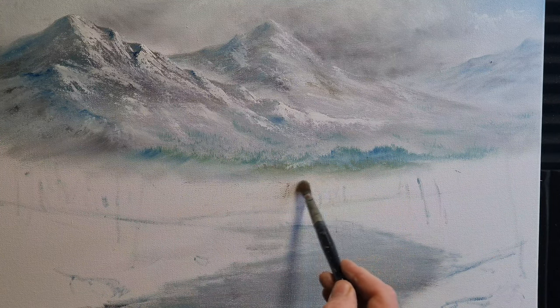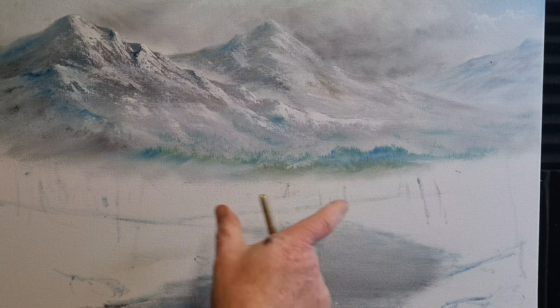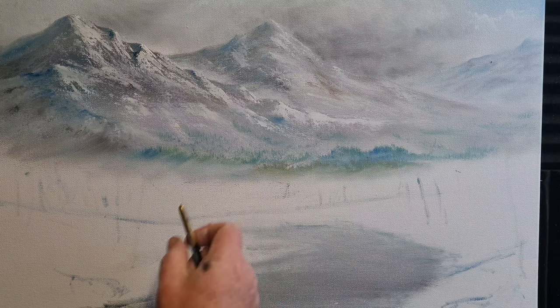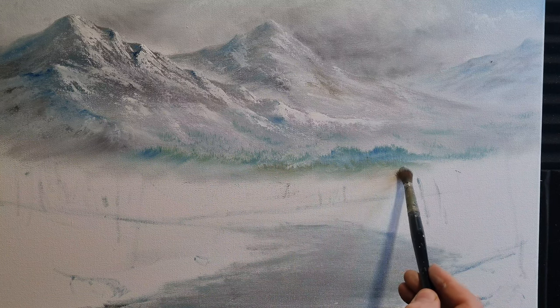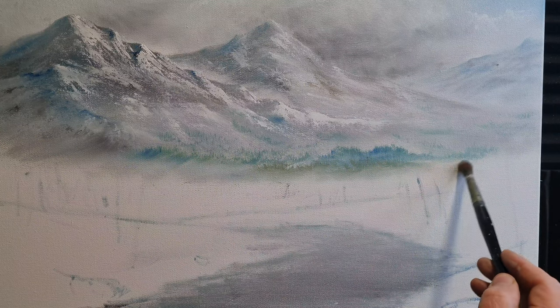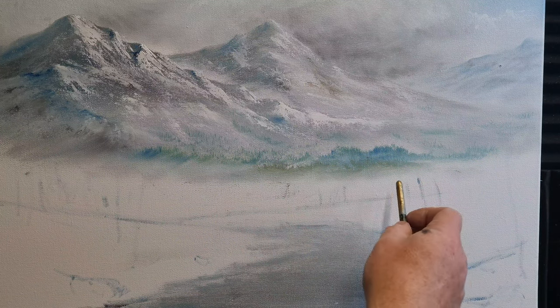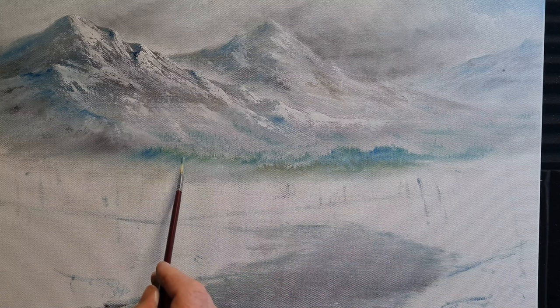Then you can build layer after layer. Remember, shadows and highlights. You won't see individual trees, though. You can try and pick out little bits of tops of trees just there. You'll just see clumps of colour really as you go along. So that's what we're going to do until we get to about this point here, I think. Maybe a little bit bigger there.